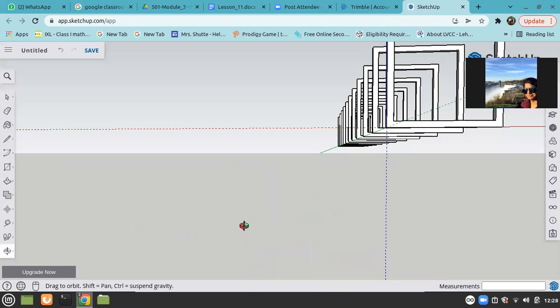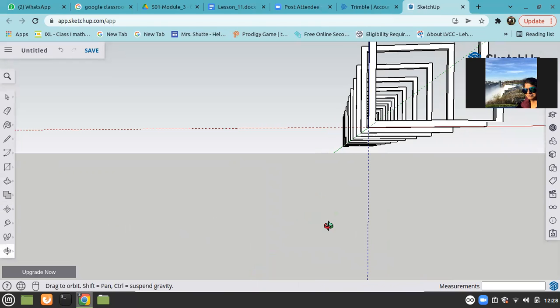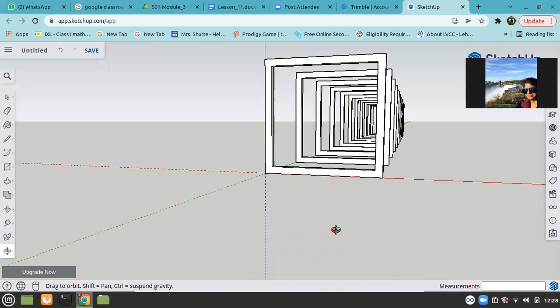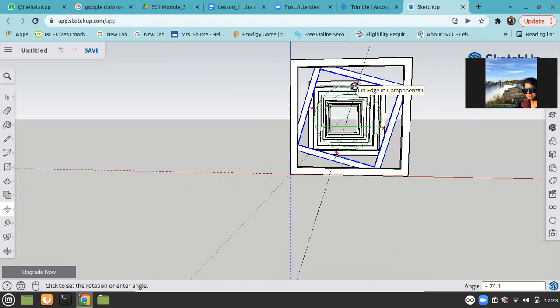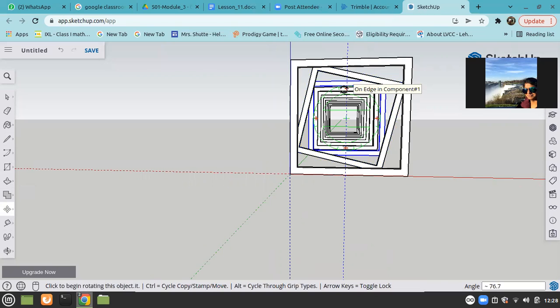What I can do now is rotate everything by 15 degrees each. So click on the Rotate tool. You can see here, I'm going to rotate it a little bit.